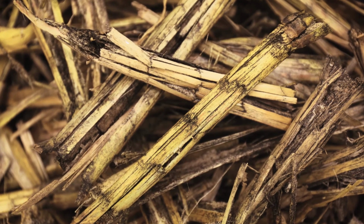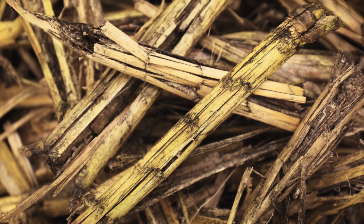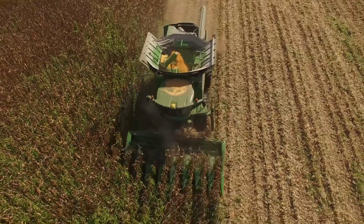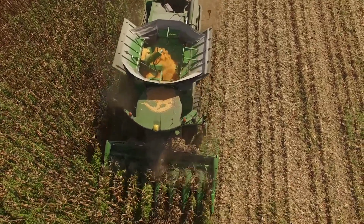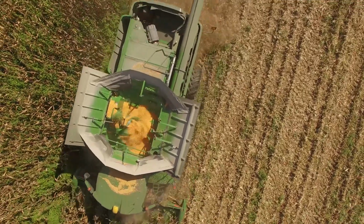So we accomplished several things. We're covering our soil, we're allowing the residue to stay there because it's not in short sections where it can wash off or blow off, and then also as the stalks start to decay, it's releasing the nutrients back where they should be, as opposed to just a big pile at the other end of the field or just right there next to the row.